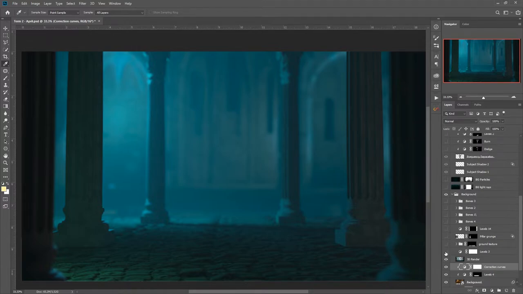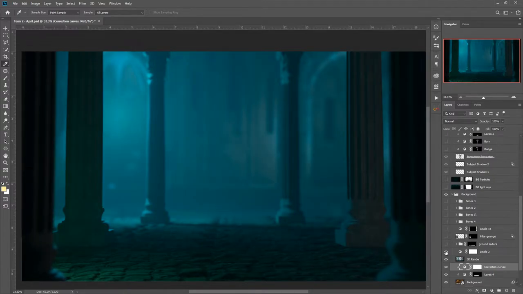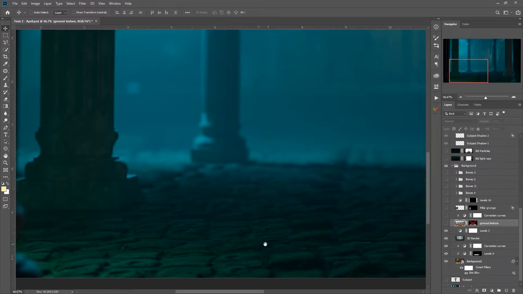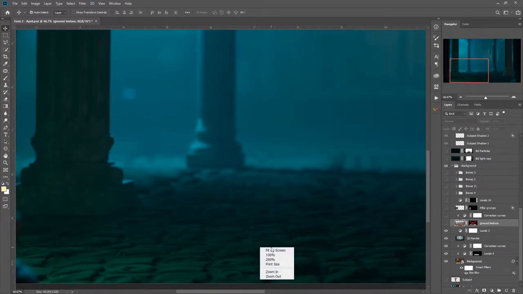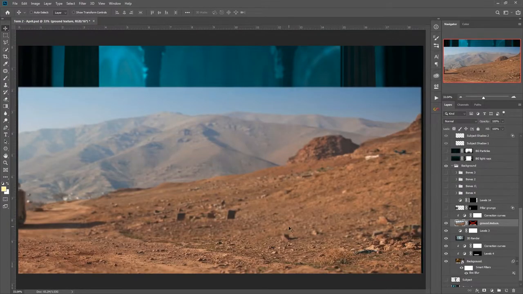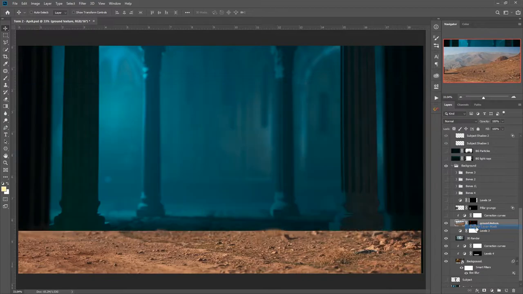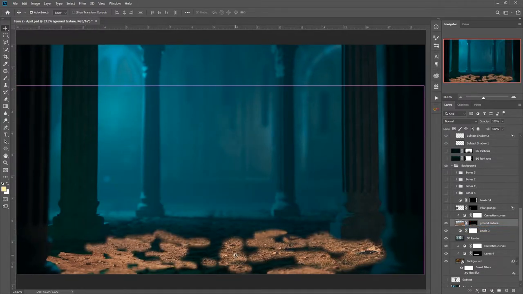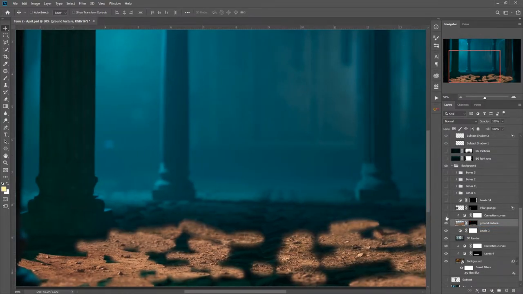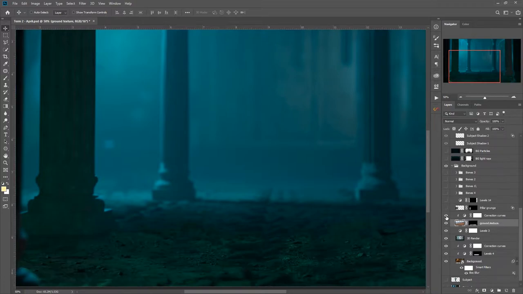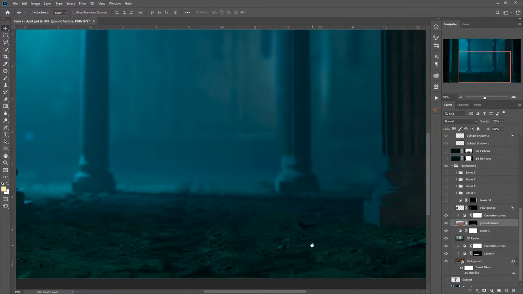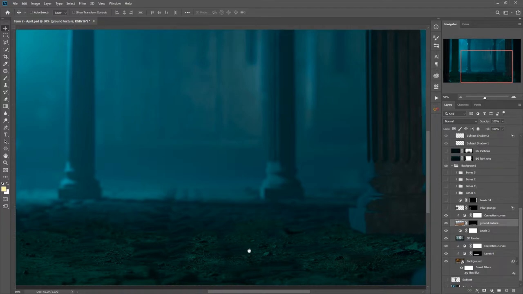Going up the layers panel, I darkened the overall image just a little bit. I then wanted to add a little bit more texture to the ground of my image. I did this by bringing in a stock image that I found on pixabay.com, matching the position and perspective of my original image, and then creating a layer mask, painting in only areas that I want to keep. Next, again, I created one of those correction curve adjustment layers. And with that, you can see already the ground image fits pretty nicely into this original image.